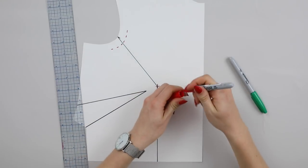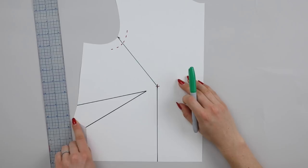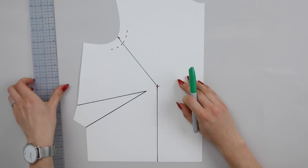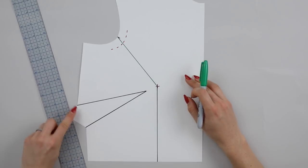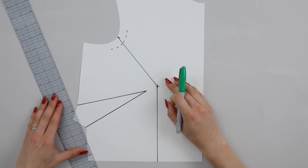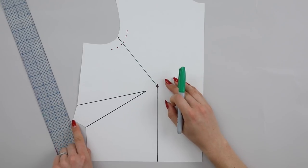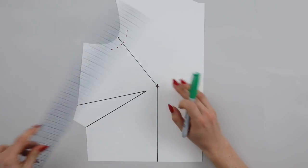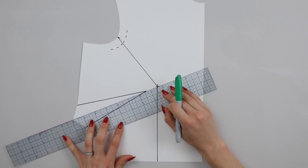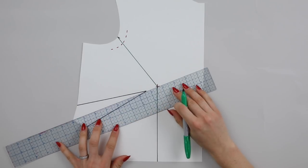Now, the final line that we're going to draw is going to be from the center of the dart through the dart point to the bust apex. You can find the centre of the dart by simply measuring between the two dart legs, or if your dart has been trued in a certain direction, you will find that you've got a point at the side seam here, and that should be the centre of the dart and should be in line with the point of the dart and the bust apex. And I'm going to draw another line in there.